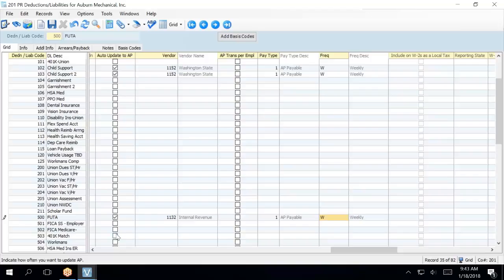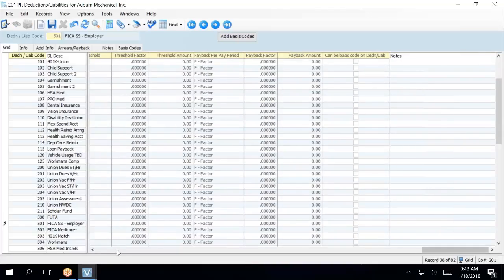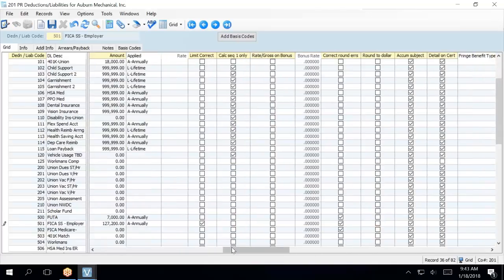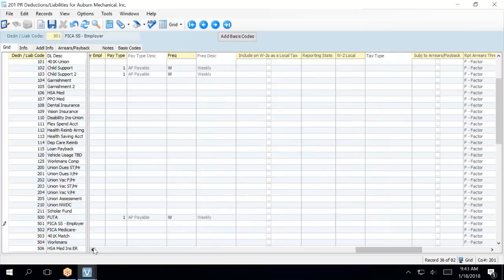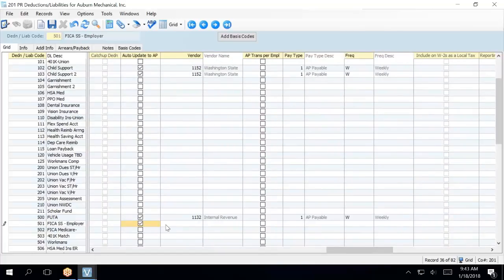Okay, let's click on FICA Social Security. This is the employer match. Oops. It's zoomed past it. And I zoomed past it again. Okay, what am I doing? 1132. Once you know the number.